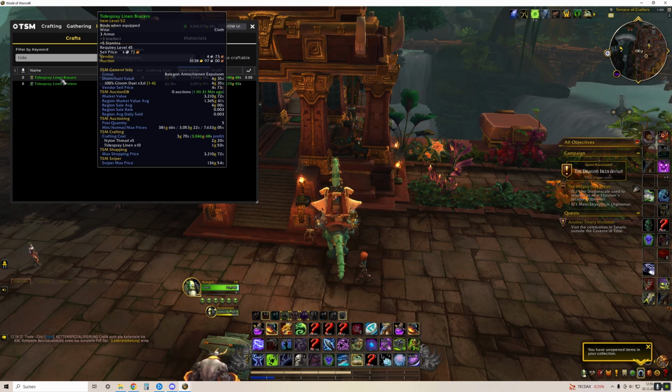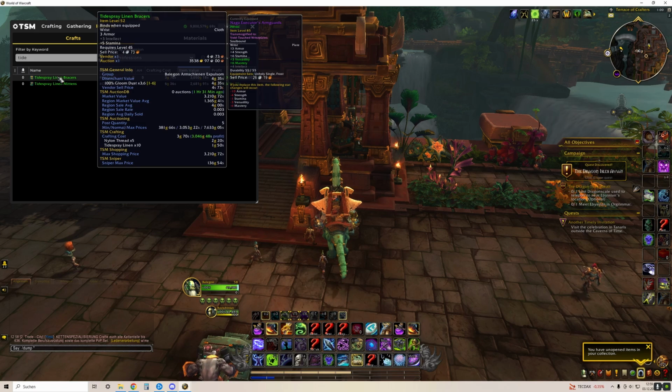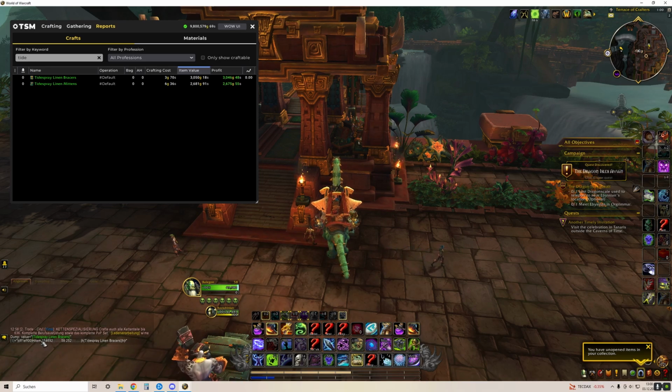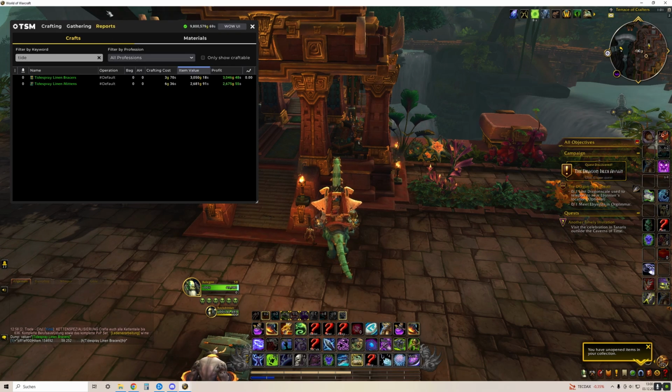So what I need in here now, in order to make a calculation, we need the item ID of the Tide Spray linen bracers. So I use /dump, then this little icon, I don't know how to pronounce it in English. Then I shift left click on that item in here, then I use the icon here again, and then I hit enter, and then you get the message in here, the item of 154692. This is the item ID of the Tide Spray linen bracers, okay?